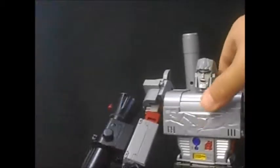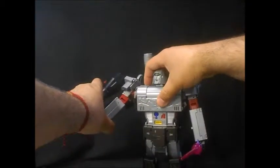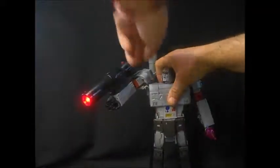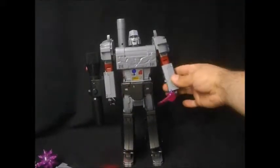and here we have Megatron with his gun. Die, infidel. That's pretty good. I like it. I like it a lot. These are the accessories of Megatron. Oh, I'm sorry, Mega Master. It is pretty good. I like it a lot.